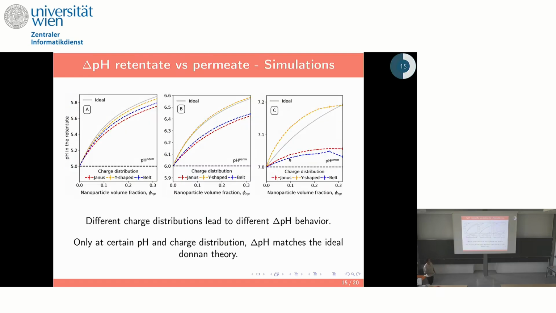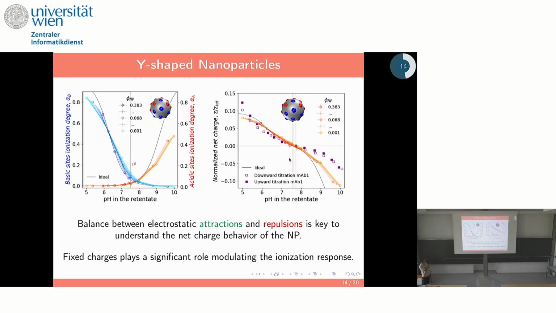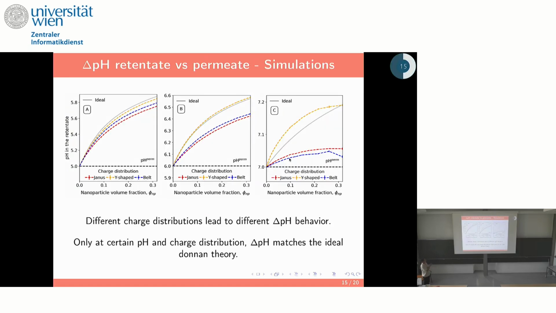How does this work? This is the kind of plot that we showed from Briscott, the experimentalist. Again, we have the pH in the retentate for 3 different pH in the permeate at 5, 6, and 7. Why these pH? Because it resembles formulation conditions. We want to understand what happens in the repulsive regime, during crossing the equilibrium and after. Basically, the yellow one corresponds to the wave shape.